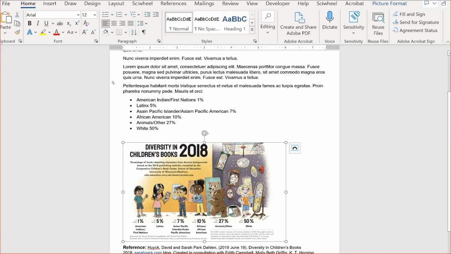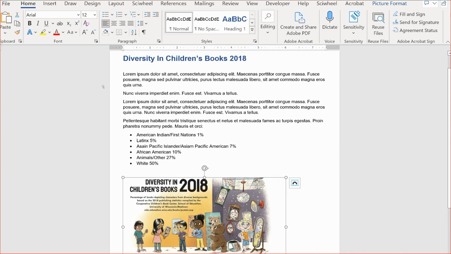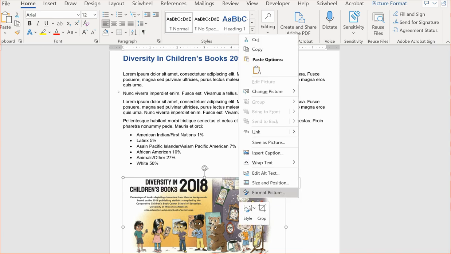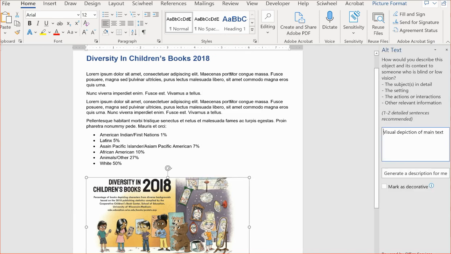Well, there's a lot going on this slide, and it's not going to fit in the alt text, is it? There's so much happening. What we do is make sure that we've either add a caption that explains all of the information being portrayed, or we pull it from the main text. When we do that, watch, we go to Edit Alt Text, and in this case, we say Visual Depiction of the Main Text. This is the main text here.